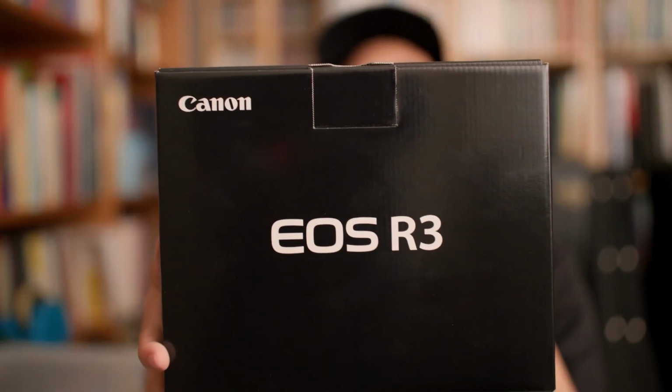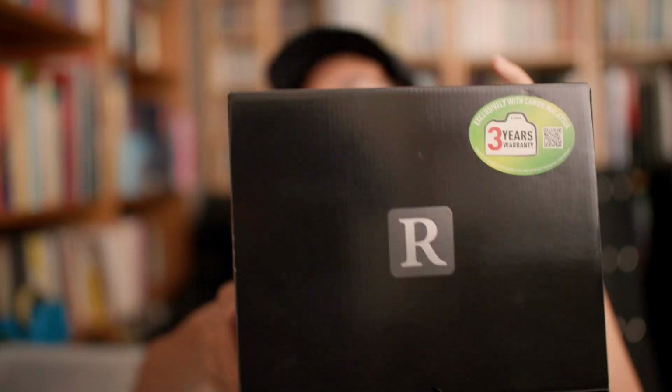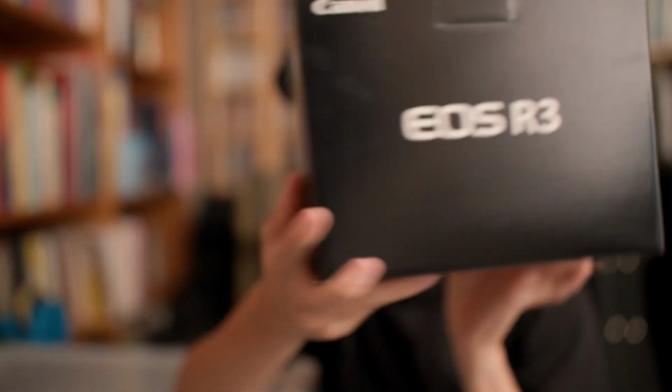And this is, look at that. The Canon EOS R3. Wow, I actually have it in my hands. The camera is at the side there. I really love unboxing new cameras. It's always a really wonderful experience. I enjoyed the unboxing experience of the 1DX Mark III. I didn't really like the R and R5, R6. But that's a story for another day. Let's just open it up straight right in front of you guys.